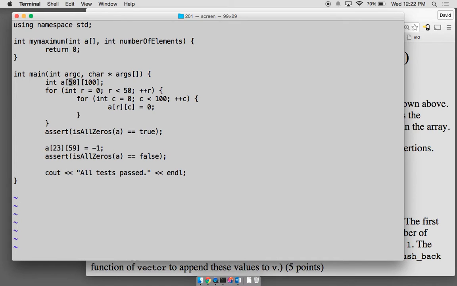And let's go ahead and create an array here. 3, 10, 2. There's an array right there.